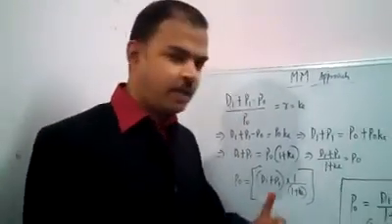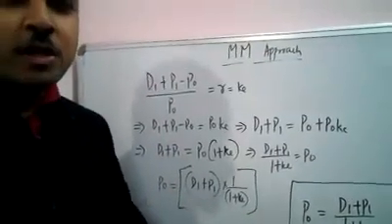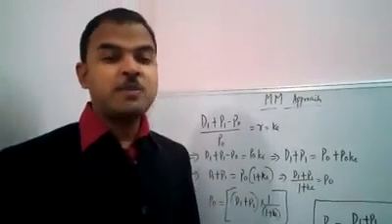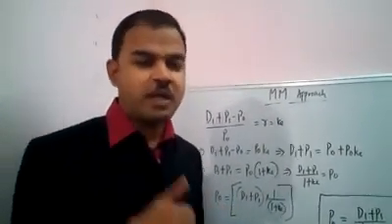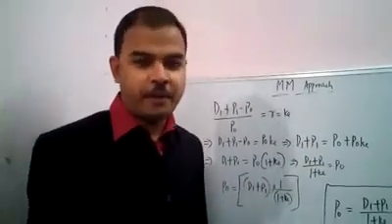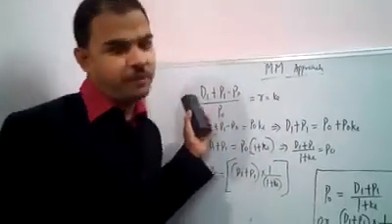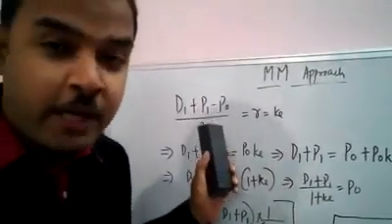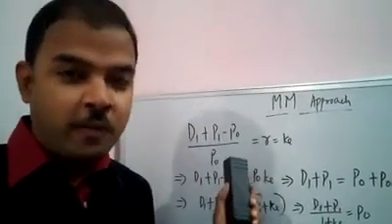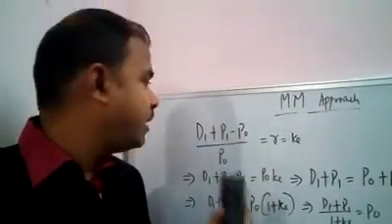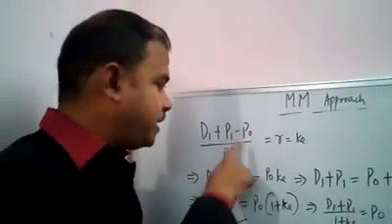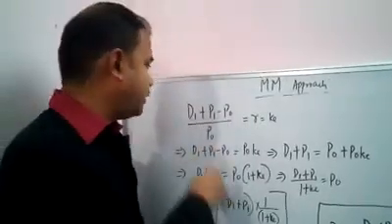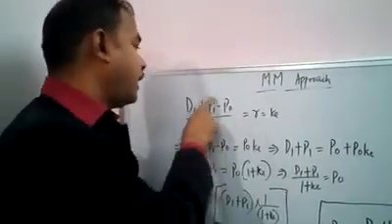You all know shareholders do get return. The return can be split into two parts: one, the revenue return, and two, the capital return. The revenue return is nothing but D1, the dividends. The capital return, or the capital gains the shareholders will have, will be in the form of the increase in the market price. The market price will go from P0 to P1. So there are two returns the shareholders will enjoy: one, the dividend, and two, the increase in the market price.